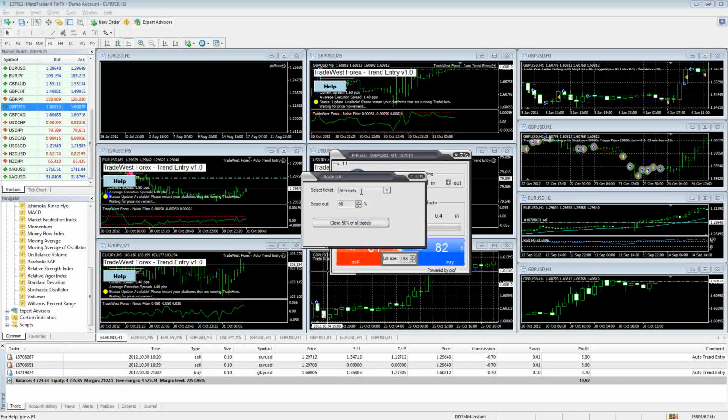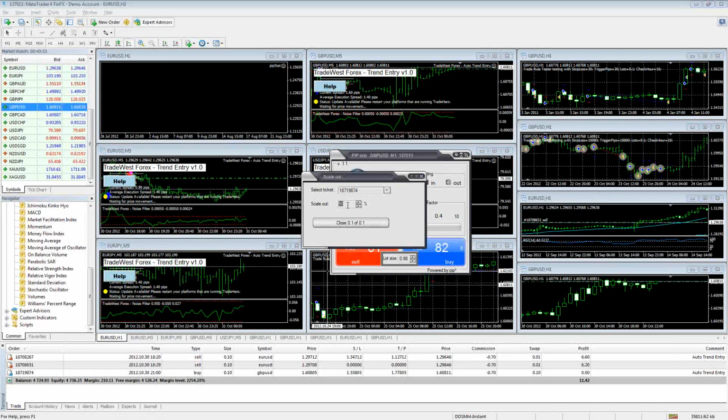Now, you'll notice, if I switch back to that ticket, I only have a mini lot, and my brokerage will not allow me to trade with less than a mini lot at a time at this particular setup. If you have a broker that allows 0.01, then this would say fine, you can close 0.05. That's 50%. But since I can't do that, it's telling me I have to close it all. So that's not a bug. That's what it's supposed to do. It's supposed to tell you this is what you have to do if you want to close out part of your trade.